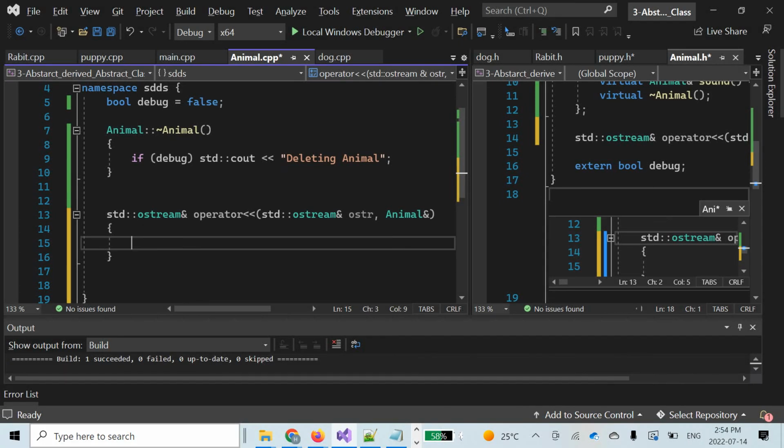Now I want to see all those messages, all those things of acting and moving and sounding.